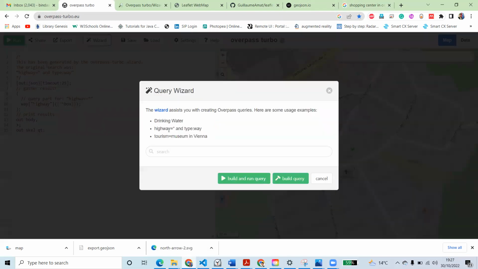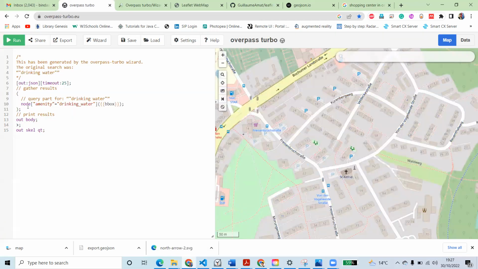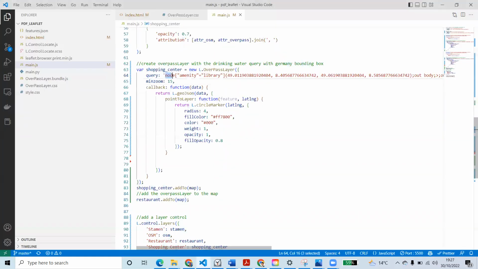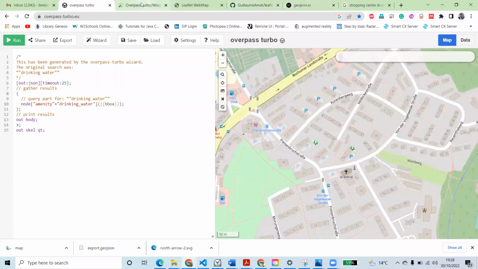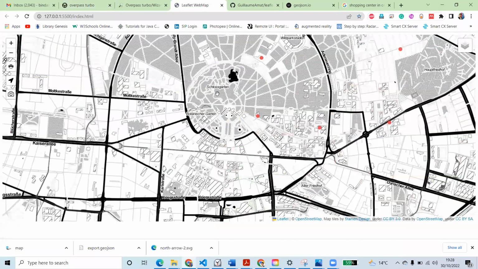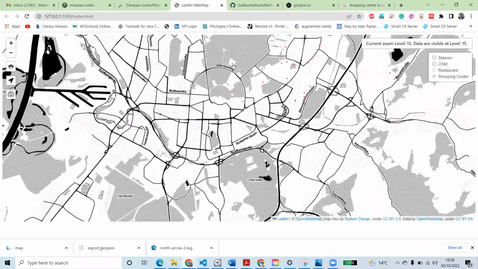Yeah, and what I'm trying to do is again source of drinking water and run it. So it is node, yeah. So we are just going to use way, and then here highway. Okay, so in the shopping center layer, it must be highway layer, but I don't think it can give us the good result.